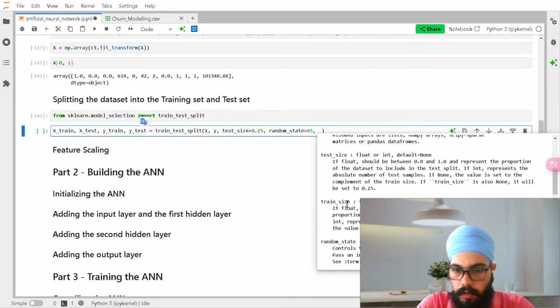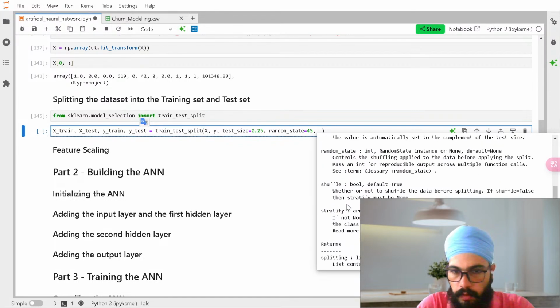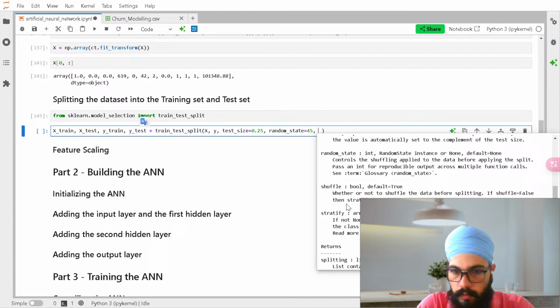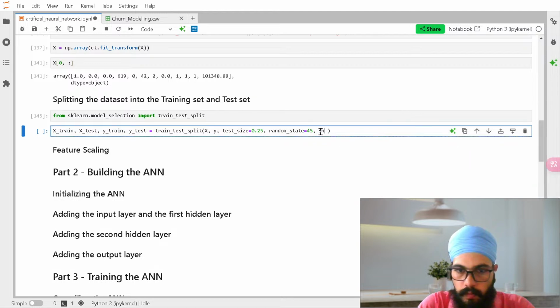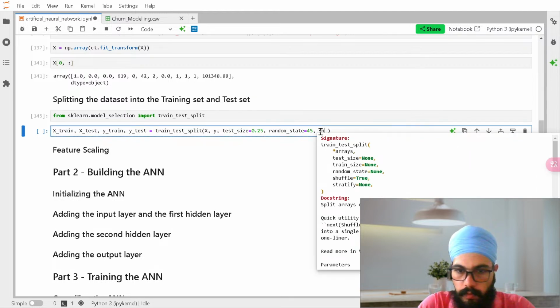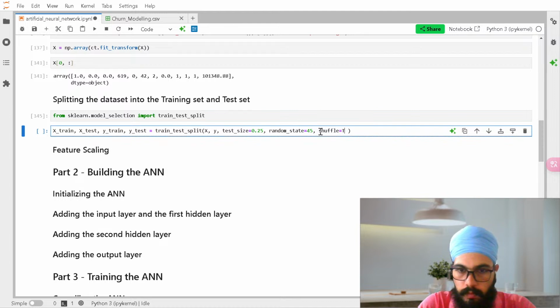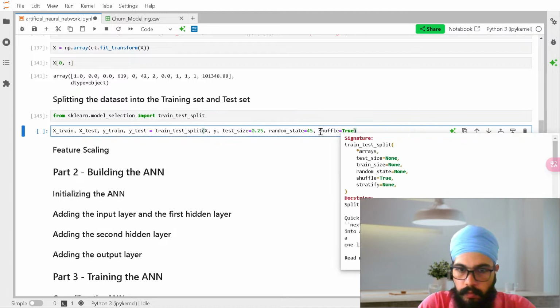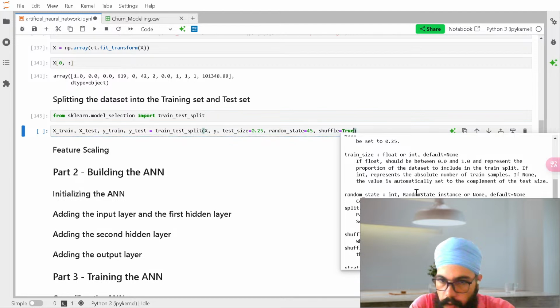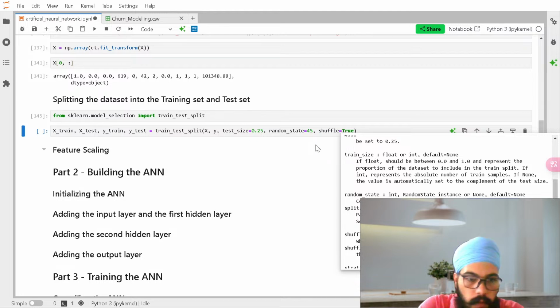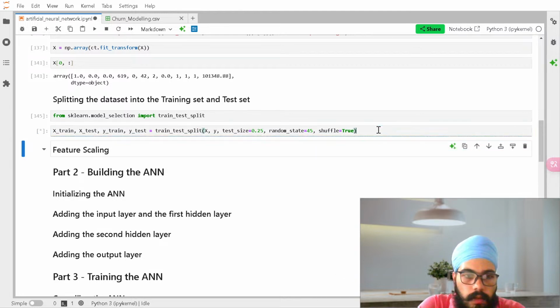Shuffle true or false. Whether or not to shuffle the data before splitting. Yes, we will shuffle. Random state: an instance or None. Default None. Controls the shuffling applied to the data before splitting. Okay, so that's it.